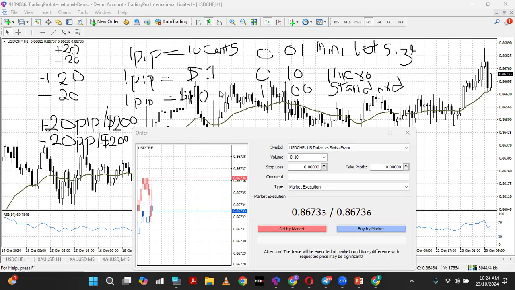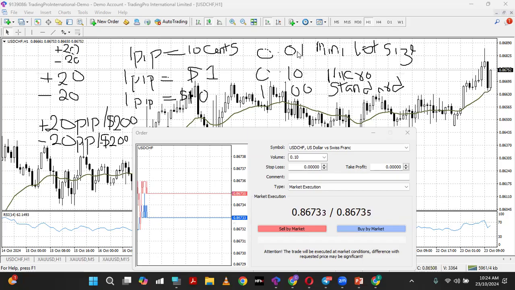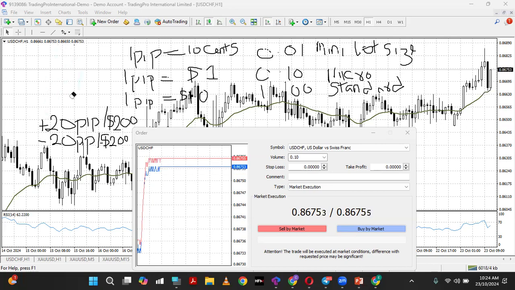And then the lot sizes, you can increase them in multiples. So you could do 0.01, you could do 10 of it, which is 0.1. You could do 0.1, that's 0.1. You could do 5 of it, that would sum total to be 0.5. So you must understand the lot size you're using multiplies your profit and your loss. So you must always understand that. So let's move on to the next aspect.